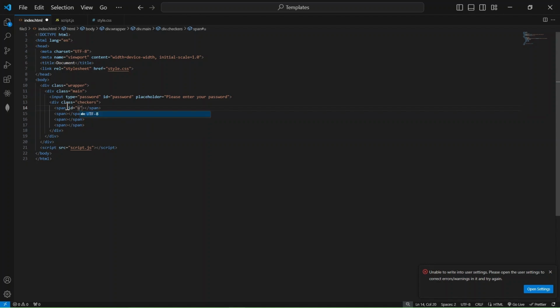For uppercase, we need an uppercase ID. We need an ID lowercase. We need an ID numbers. Then the last ID will be special characters, right?